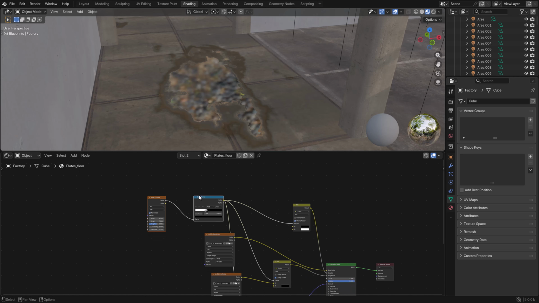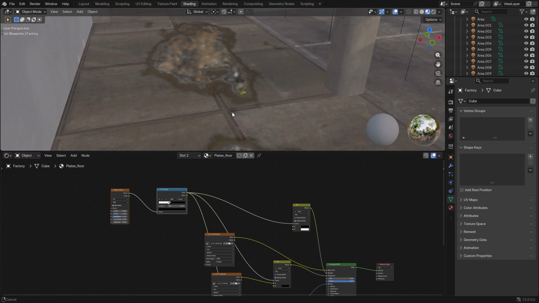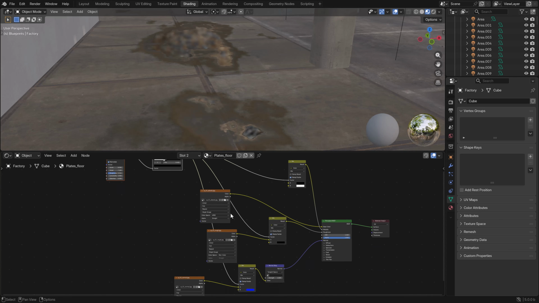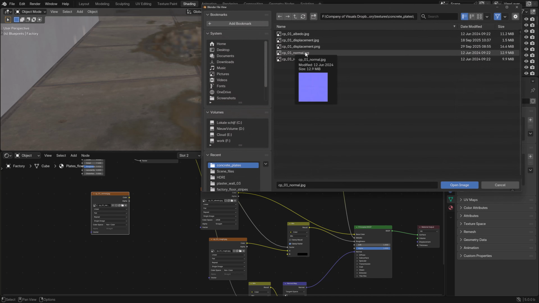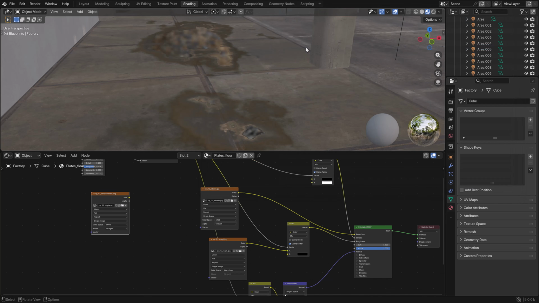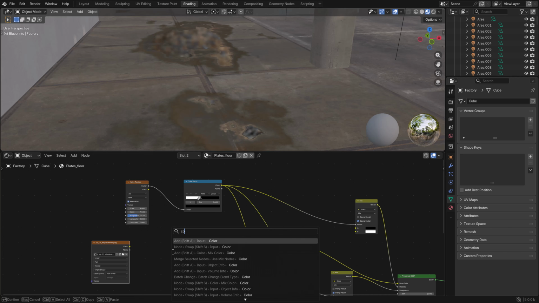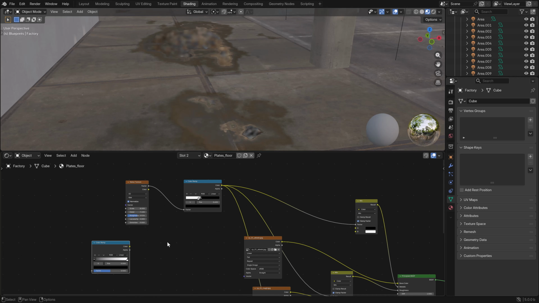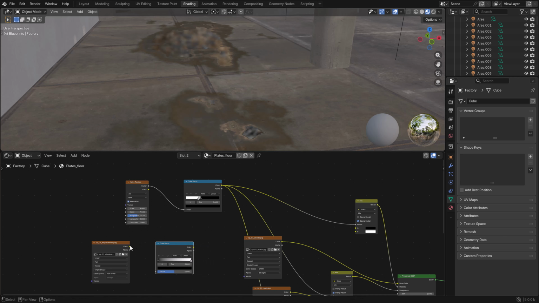So I'd like to add a heat map and try to put this into the mask to have a little bit of influence in it, and that will really make it final. So we copy the normal map, we duplicate this, and we go for concrete plates displacement, non-color. And I want to add a color ramp. There we go. Oh, that happens way too much. I think they changed that. I cannot do that anymore. Color ramp. And we're putting it right here.